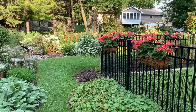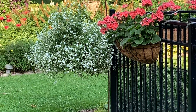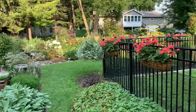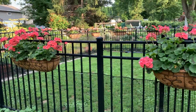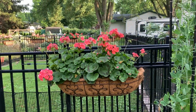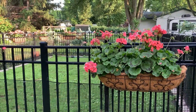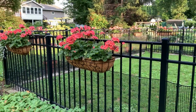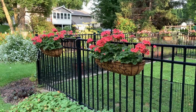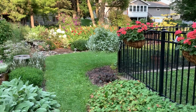I might have to give that a water. That looks droopy. We got a half inch of rain this morning, but that's not enough for some of these containers. The pelargoniums, this is Maverick Salmon that I started from seed. I will repeat this next year. I love it. Maybe not this color. I might try a different one. I like to always do something new. But wow, have they filled out, and they look amazing. And I haven't fertilized them at all. It's just been rainwater.